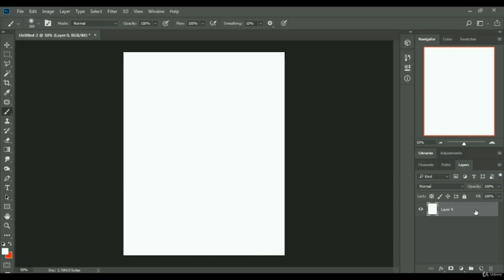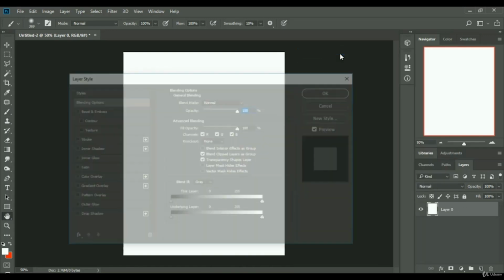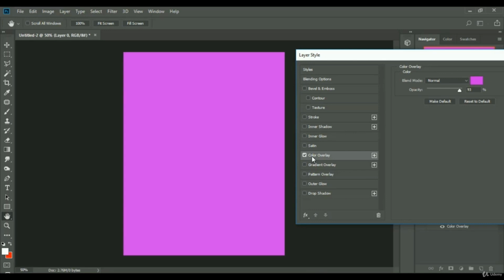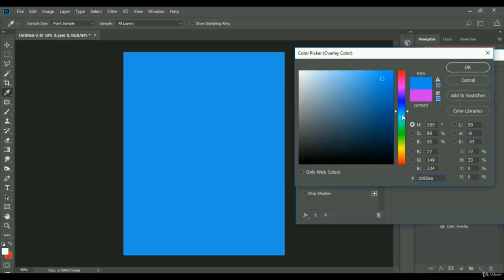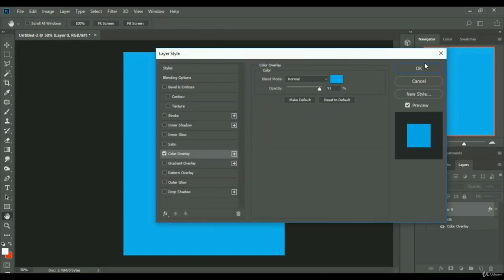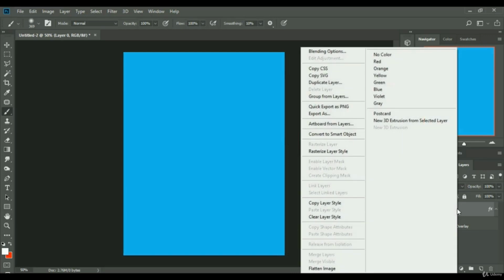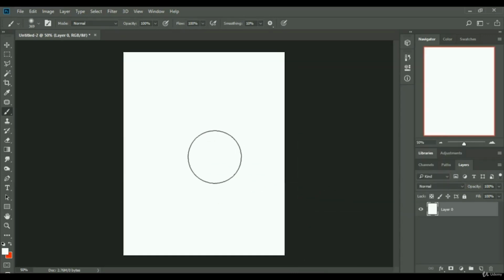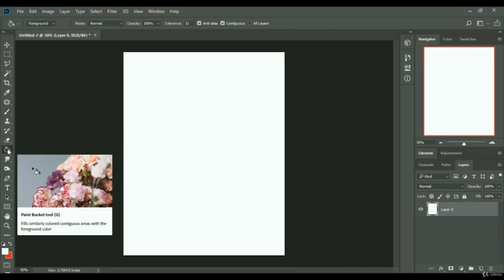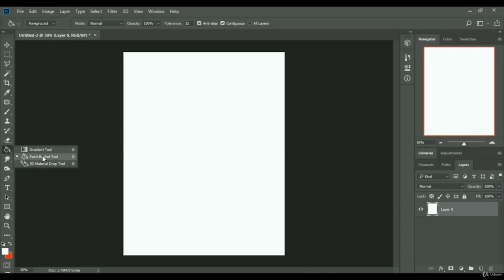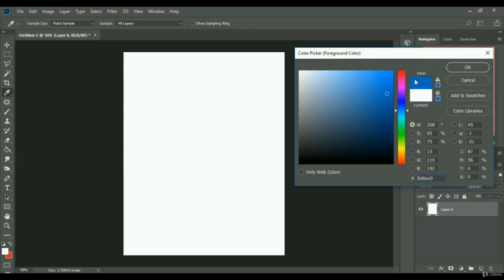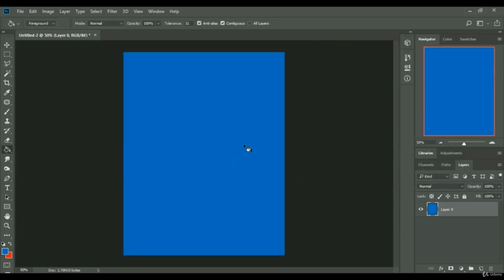And in order to do that, I can either unlock the layer like this and right click and go to blending options. Then I go to color overlay, and of course I choose whatever color I like. And here it is. But there is another way. I'm gonna make things as it was. The second way is that I press on this tool right here, then I go to the second choice, then I choose whatever color I like. Then I press on the background, and here we go. You can choose whatever way you like, the first one or the second one, it's up to you.